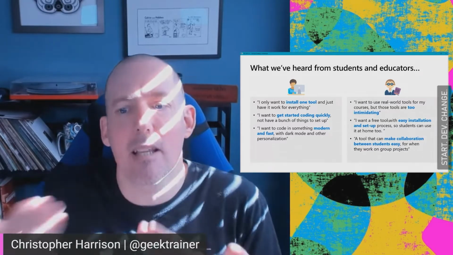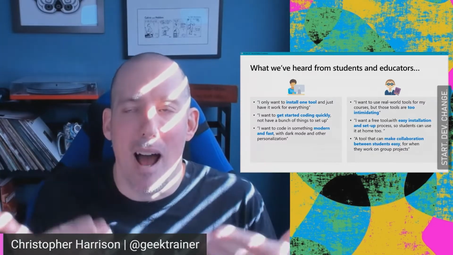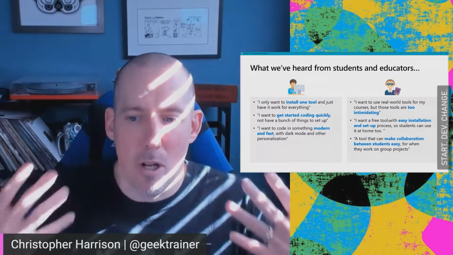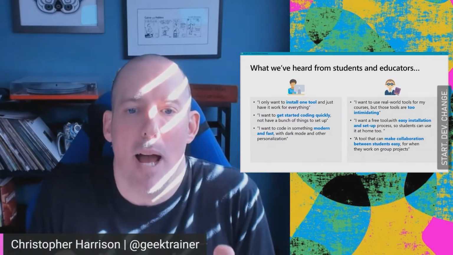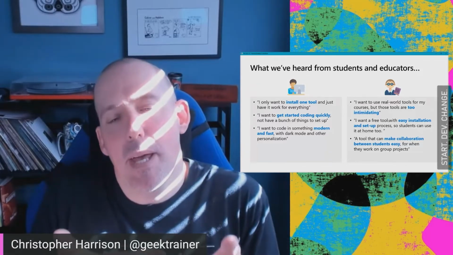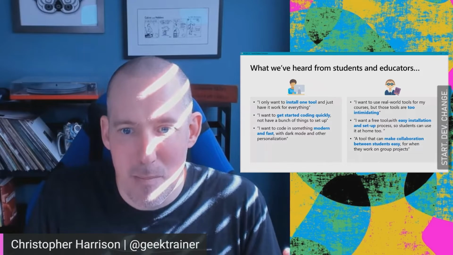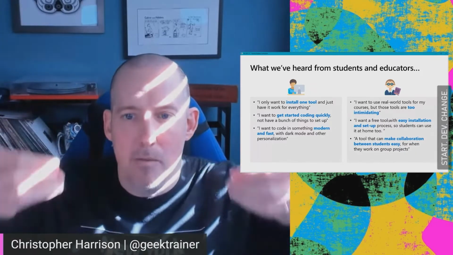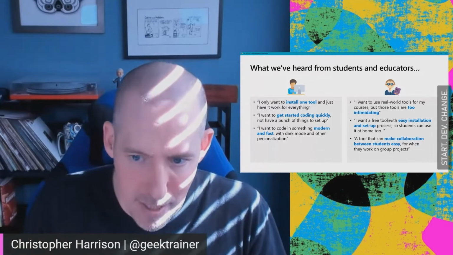And then finally, last but not least, I want a tool that I can use to collaborate. So that when we're working on group projects, or maybe I'm just stuck, I want to be able to show my code to somebody else, right from inside of the tool that I'm using.